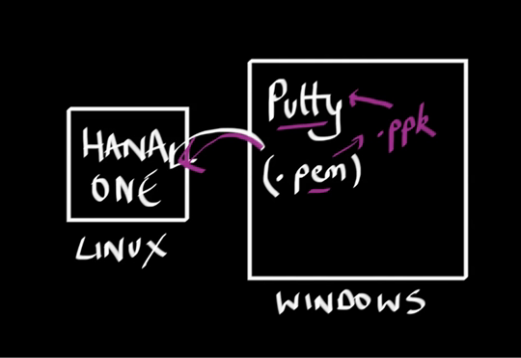Now there's another reason why we'll need to use a PEM file, and that's because the way we're going to access our Windows box is using Remote Desktop. So you're going to have Remote Desktop installed somewhere. I'm using a Mac, but you don't have to use a Mac. You could use a Mac or a Windows box. And of course we're going to access the Windows box through Remote Desktop, and then we're going to access PuTTY on the Windows box to access our SAP HANA 1 server.